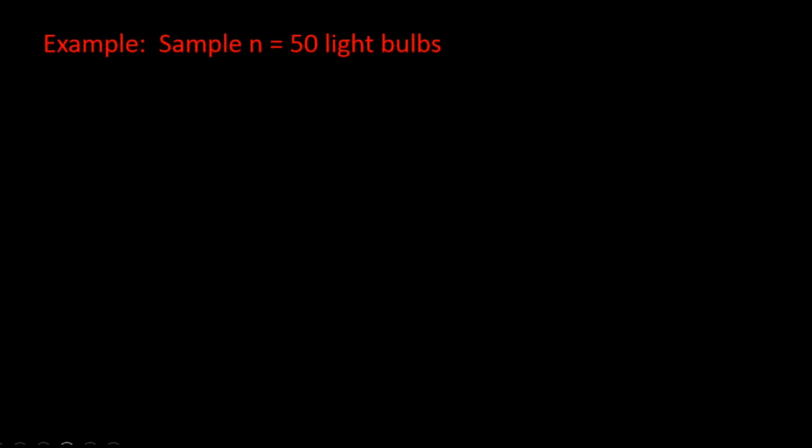So for example, let's say we take a sample of 50 light bulbs, and the sample mean of how many hours they burn is an X bar of 1045 hours. It might be that if we could actually measure every single light bulb, the true average mu is 1050 hours. But we would never know that. We can only go by what the sample tells us.